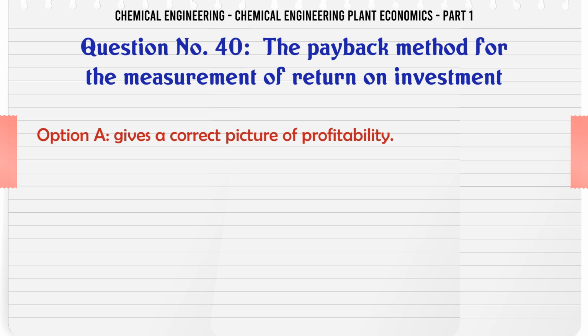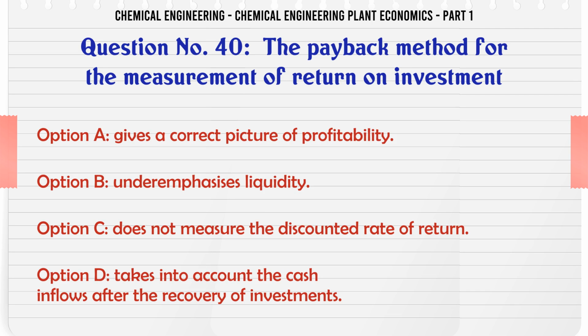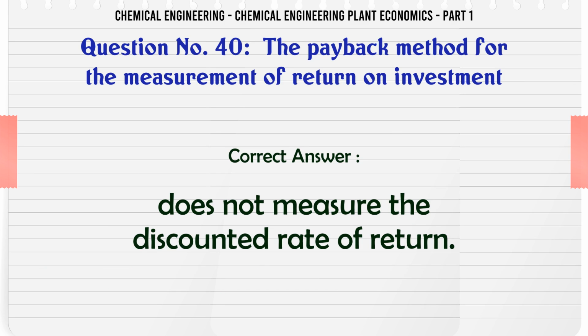The payback method for the measurement of return on investment: A. Gives a correct picture of profitability. B. Underemphasizes liquidity. C. Does not measure the discounted rate of return. D. Takes into account the cash inflows after the recovery of investments. The correct answer is does not measure the discounted rate of return.